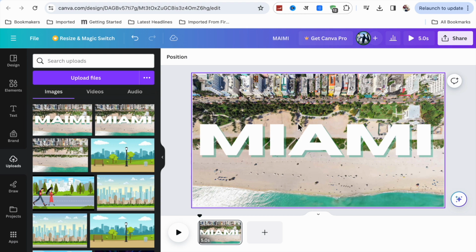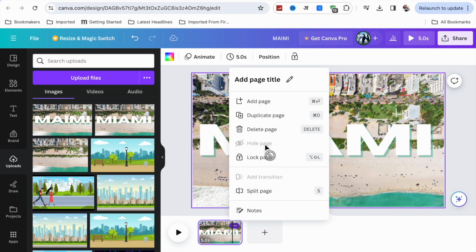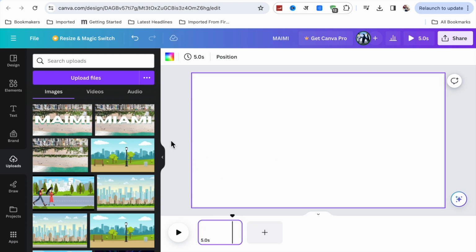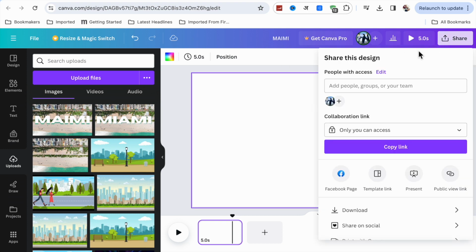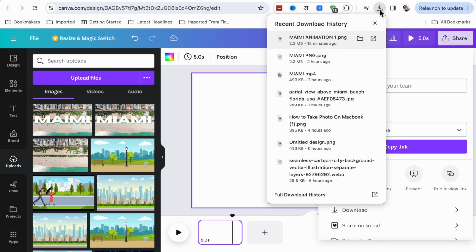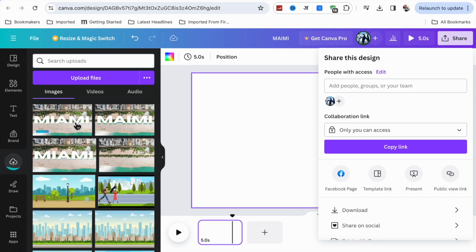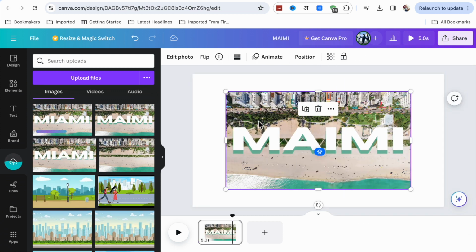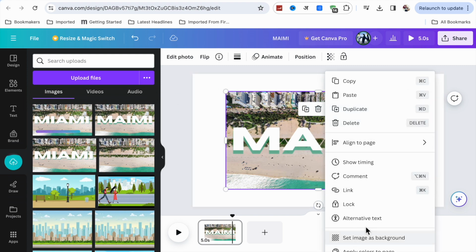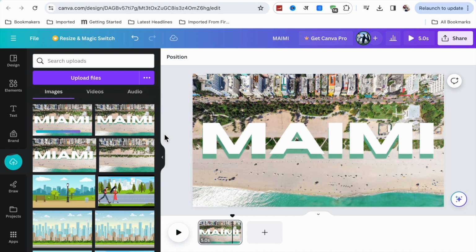After downloading that, I'm going to delete this one and upload the file which you have downloaded recently. Upload that png file here and choose it again. Now click on three dots and click on set as background image.